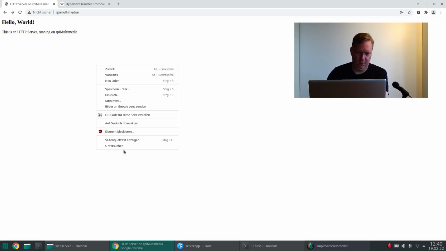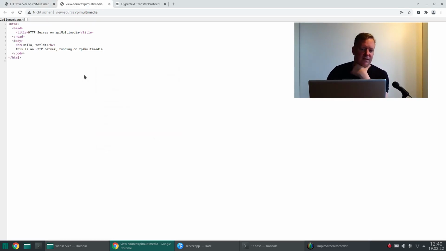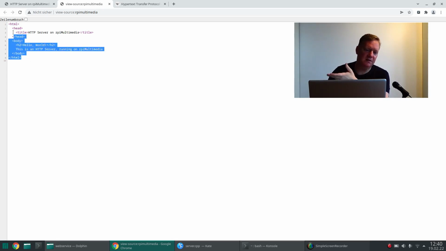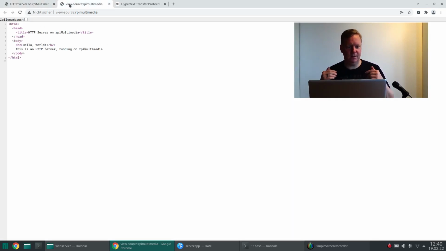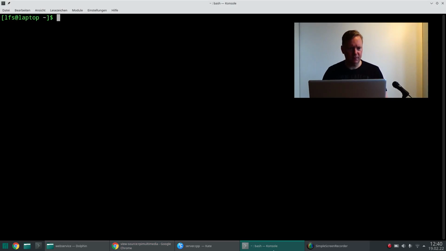You can press Ctrl U to show the source code of that website. Okay, so this is the raw data that's coming from the web server, and the browser renders this to this page. Now, the HTTP protocol, really down on the wire, is a rather simple protocol.